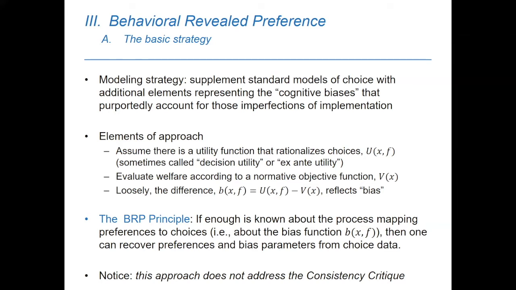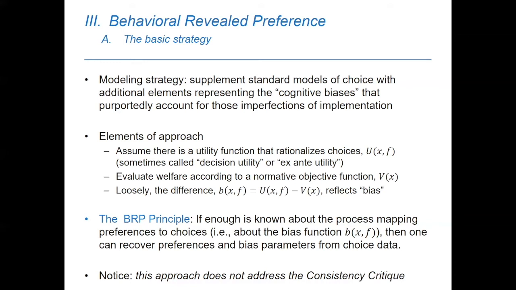Now, I say loosely, and it's important to emphasize that I mean it loosely, because you should remember that the information contained in utility functions is ordinal and not cardinal. So when I write down a difference like this, I'm actually endowing these functions with cardinal interpretations, which I don't really want to do. So when I write bias down this way, I simply want you to understand that we're thinking of bias here as the discrepancy between u and v. And if we want to be technical about it, it's the discrepancy of the ordinal information contained in those two functions.